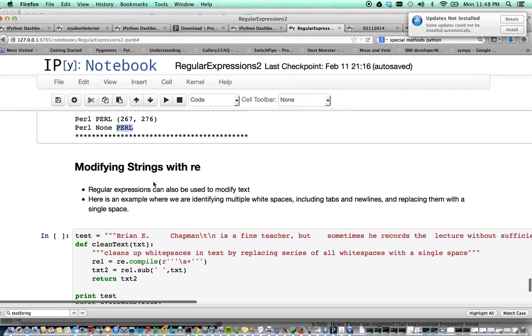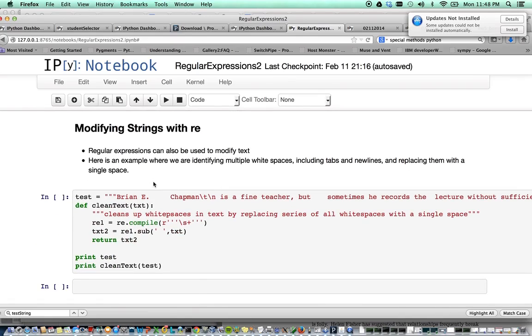Okay, so modifying strings with regular expressions. It works similarly, but what we're going to use is the regular expression object method for substitution. So basically what we do is we define a regular expression, and in this case I'm just defining a regular expression that matches one or more white space characters.